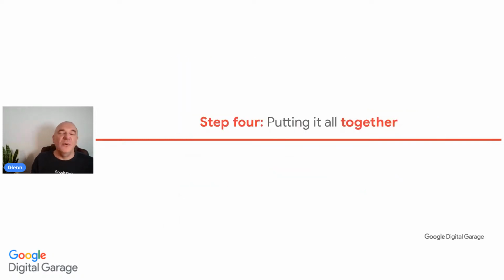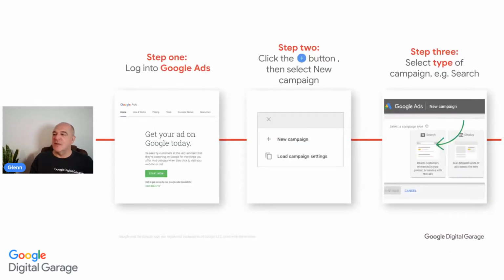So now we need to put all of that together. We need to put together our audience and what we know about them and what we think is going to help them with our keywords, then with our actual ad and the words that we're going to use. So how do we do that? Then we go on to Google Ads. So we log into Google Ads. And again, I know that Kira has shared that link. Thank you very much indeed, Kira. That's much appreciated. Then step 2, we're going to click the plus button and select a new campaign.